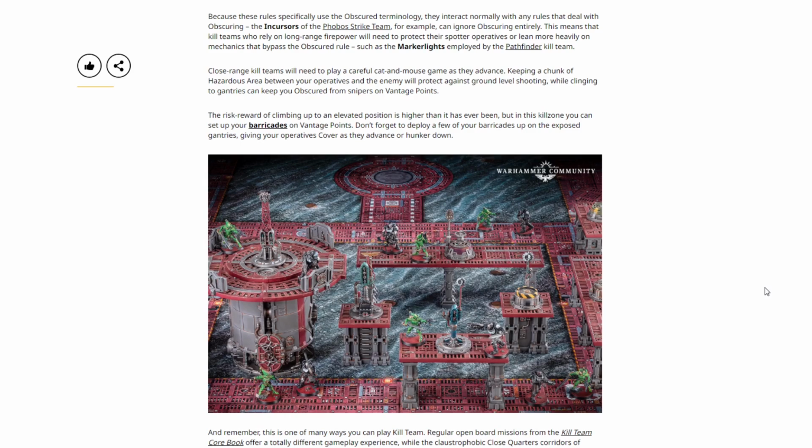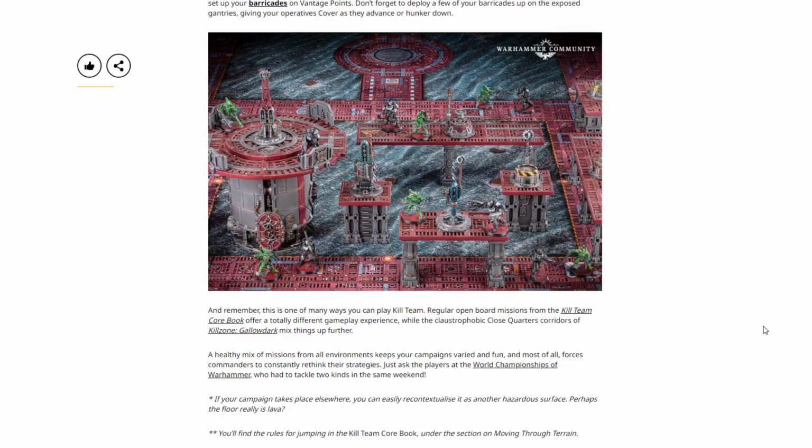But in the kill zone, you can set up the barricades on vantage points. Don't forget to deploy a few of your barricades up the exposed gantries, giving your operatives cover as they advance or hunker down. And remember, this is just one of the many ways you can play Kill Team.